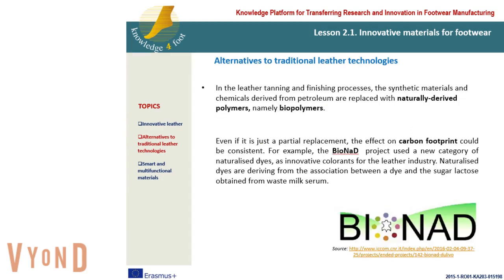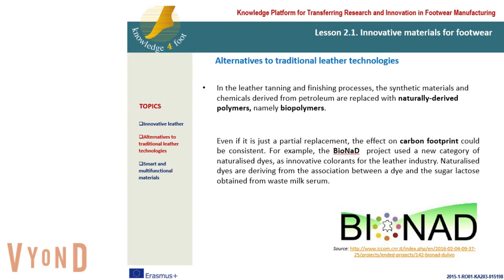In the leather tanning and finishing processes, the synthetic materials and chemicals derived from petroleum are replaced with naturally derived polymers, namely biopolymers. Even if it is just a partial replacement, the effect on carbon footprint could be consistent. For example, the BioNAD project used a new category of naturalized dyes as innovative colorants for the leather industry. Naturalized dyes are deriving from the association between a dye and the sugar lactose obtained from waste milk serum.